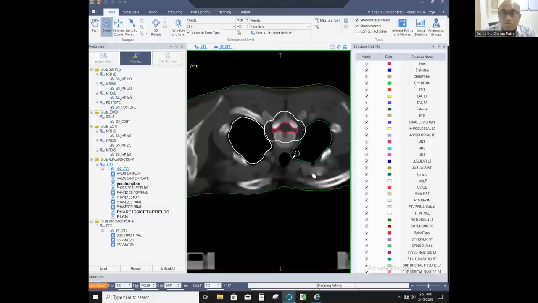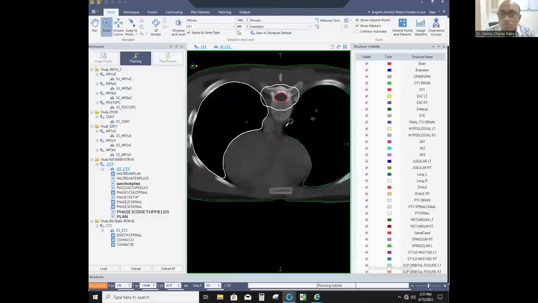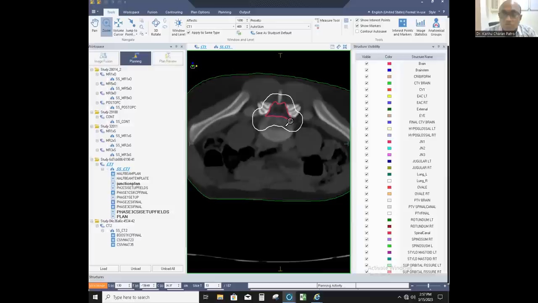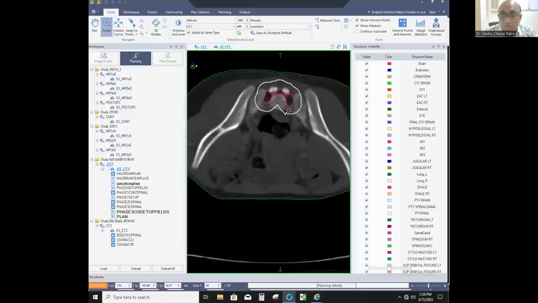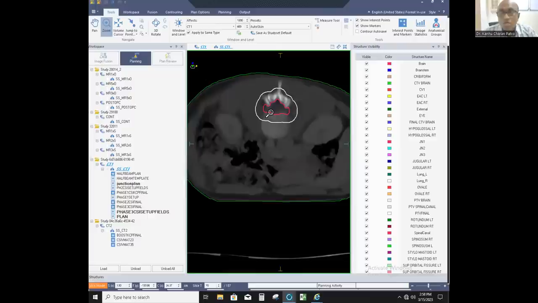After that, continue contouring till, if you have an MRI, the S2, S3 junction, S3 middle border, or below the thecal sac junction. If you don't have an MRI, you should go to the S3 lower border level. Remember, you should contour the intervertebral foramen. It is not like that only the spinal canal has to be contoured.